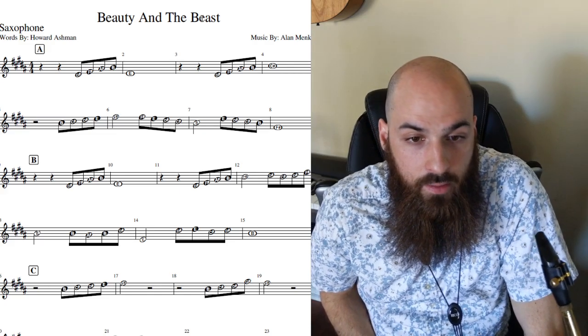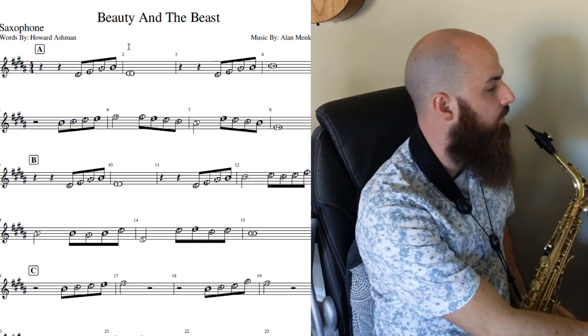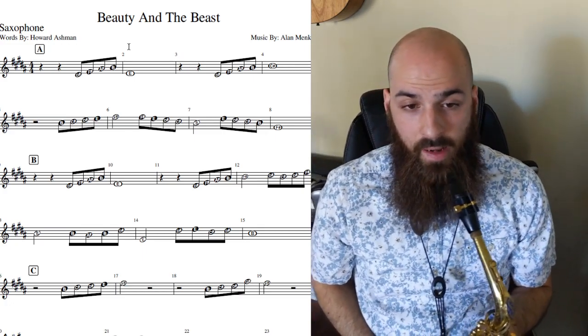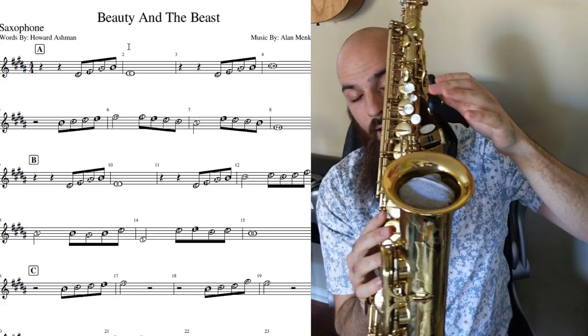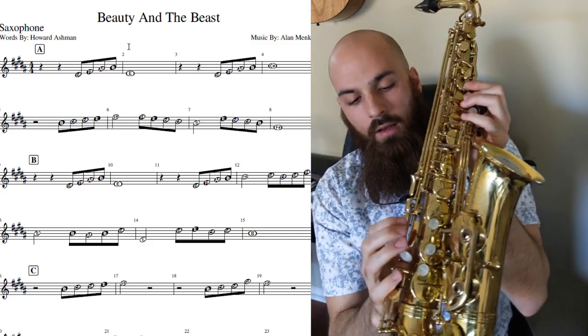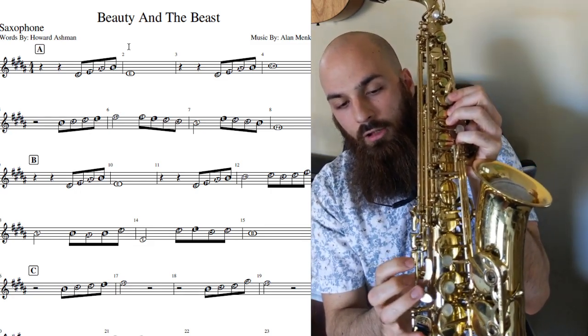Okay, I'm having a hard time seeing this here. Yeah, so A sharp for our saxophone players is the same as B flat. So if you already know how to play B flat, I'll re-show you how to play A sharp. Start with A, and then use the side of your finger or palm to play this low one here.